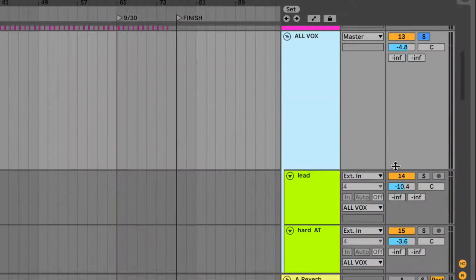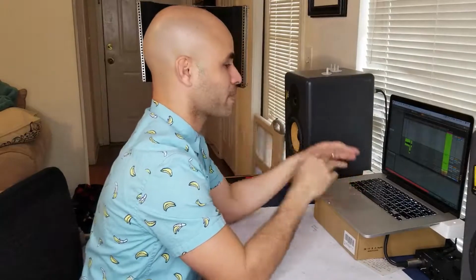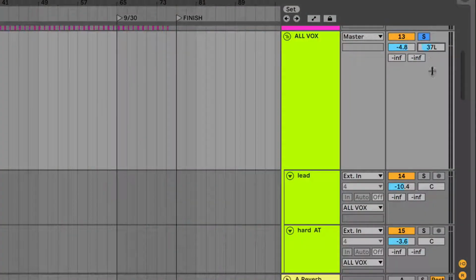Before, if I wanted to get this to 0, I'd have to click on it and drag it all the way up. And it's kind of difficult, to be quite honest. You gotta go back and forth. Sometimes you'll miss the number. And finally you get it to 0. Let's undo that. Now if I just double click it, it automatically defaults back to 0. Same thing goes for panning. If you're panning and you double click, back to center.